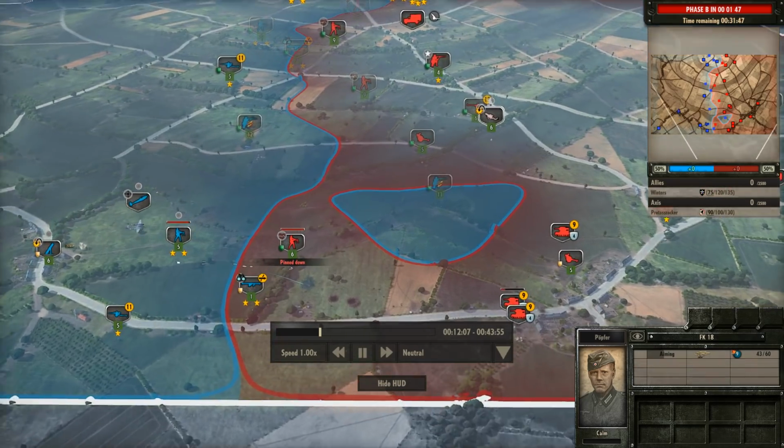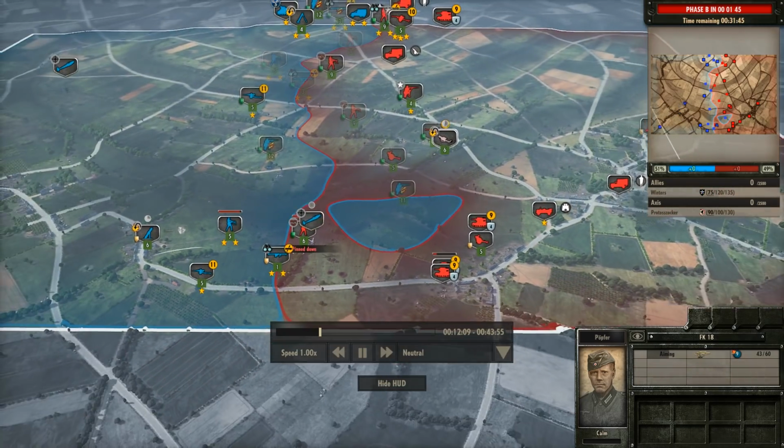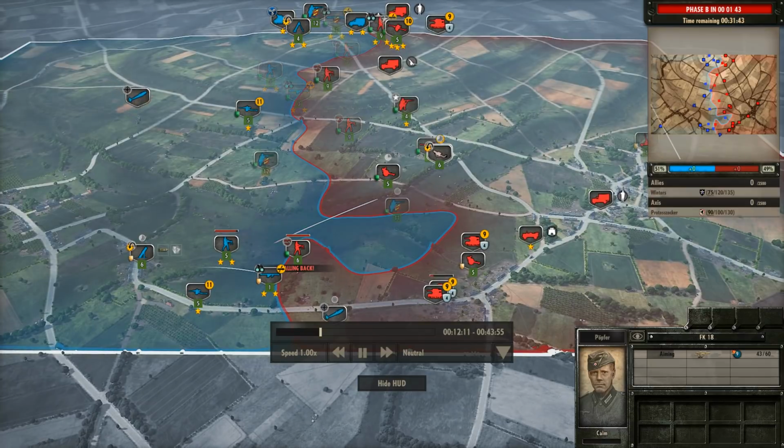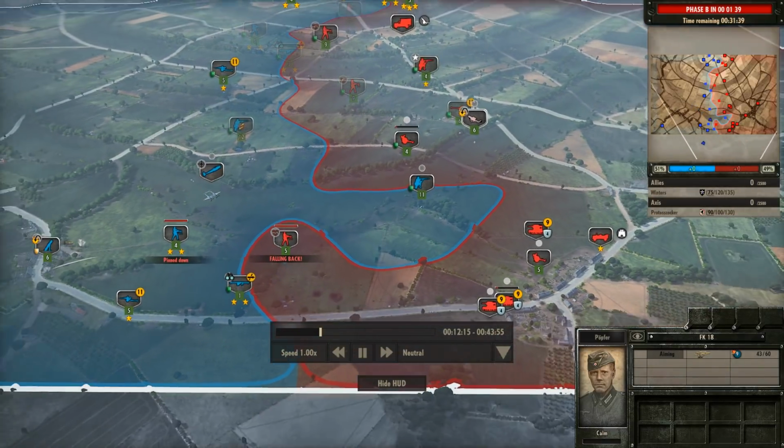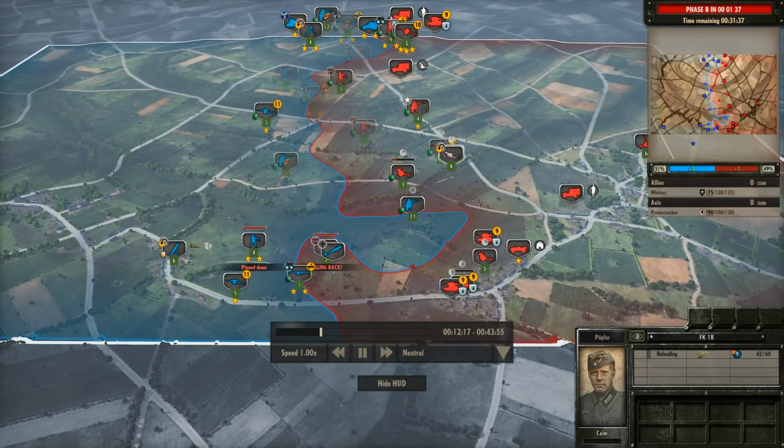The Lightnings are striking twice. Yeah, there's one. Ostruppen might get taken out here. Might get forced into... no, no surrender. Never mind. Yeah, not gonna happen.